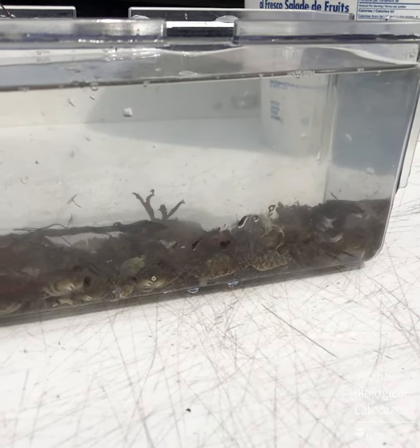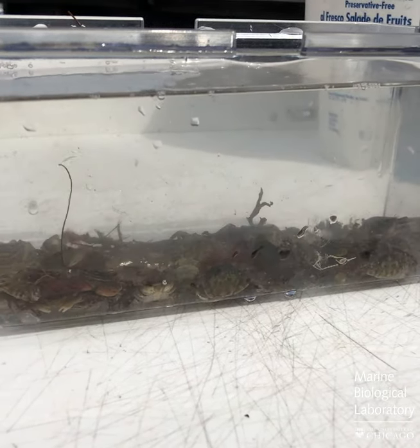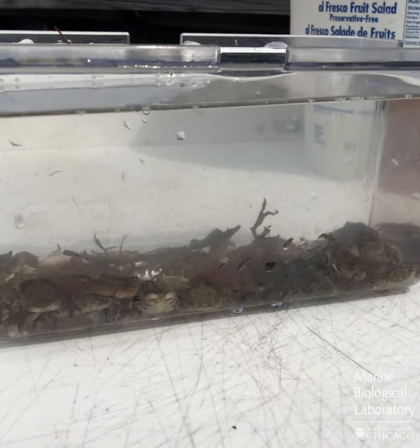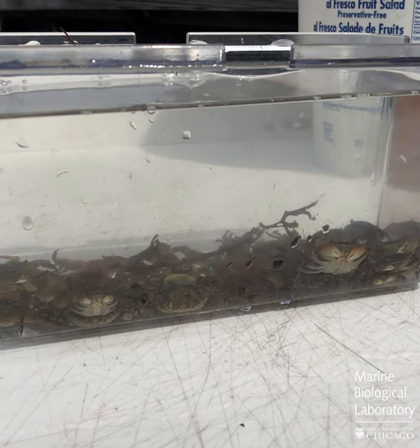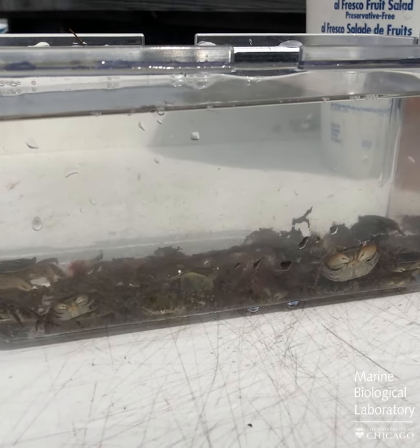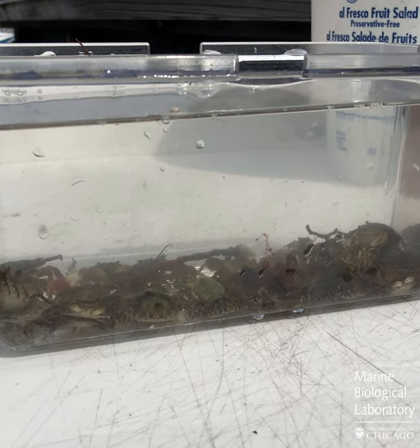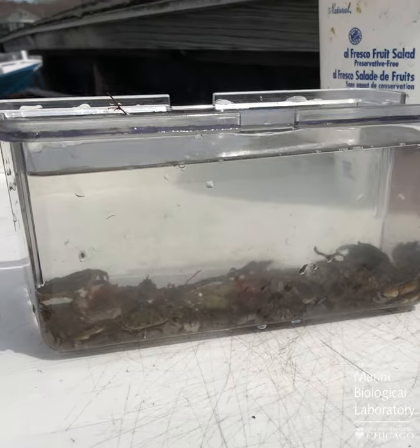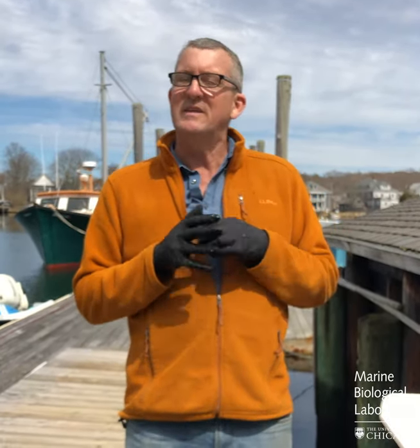What that abundance actually means, if we think about it for a moment, is that all of this biomass — the accumulated mass, the weight, the volume of all of these crabs — represents a displacement. If we roll the clock back to when I was a kid and there were none of these here, all of that equivalent biomass was probably something else. There's only a certain amount of energy budget in our local waters to produce biodiversity. When I see all this biomass of crabs, that means those crabs have been taking food and turning it into their own bodies at the expense of something else. One of those something-elses that seems to have fallen victim to being displaced is even our local green crab — we still have them in abundance, but they've typically moved into slightly deeper water to avoid competing directly with this species.